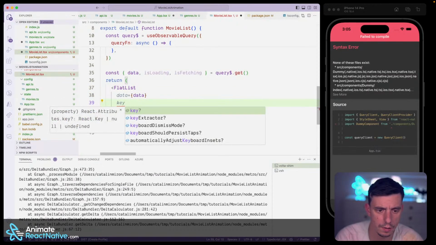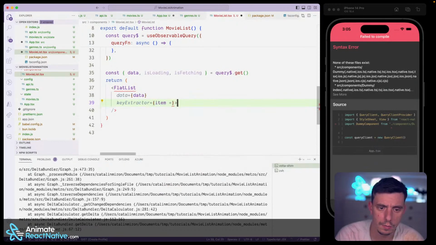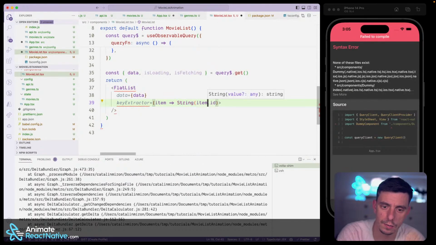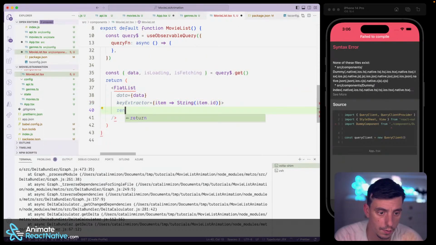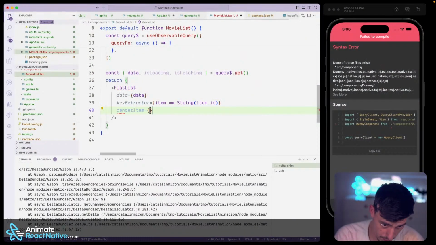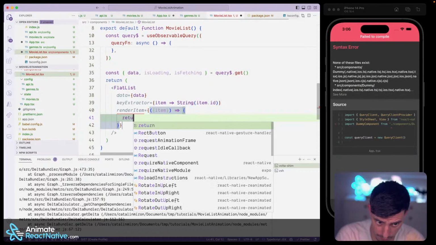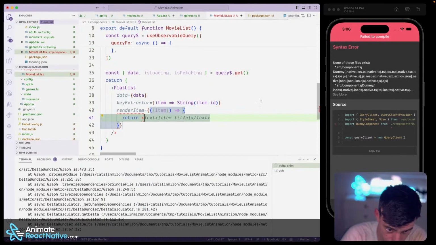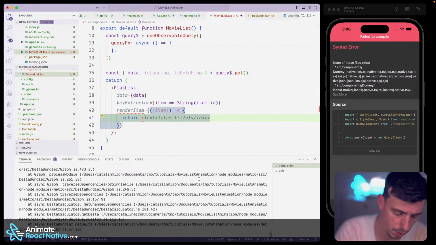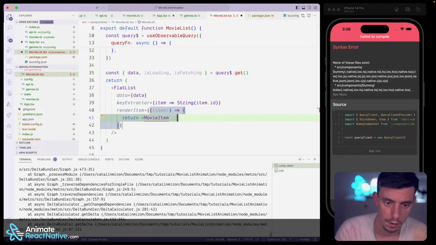Key extractor is going to be item, and item dot ID, and it should be a string. And render item is going to take item and return some movie item. Pass the item as item, right?